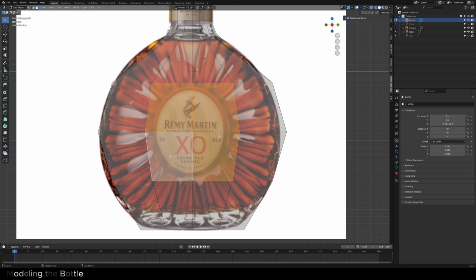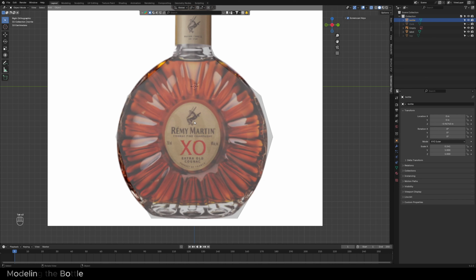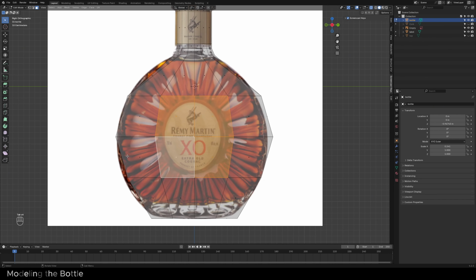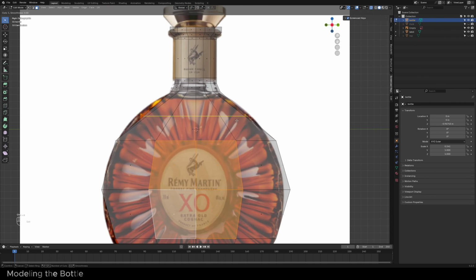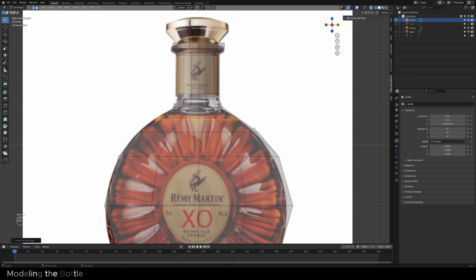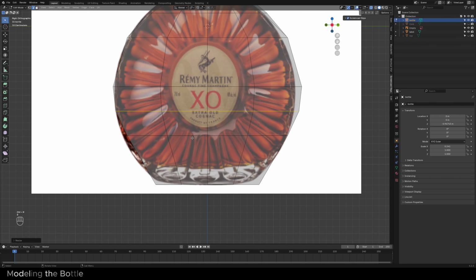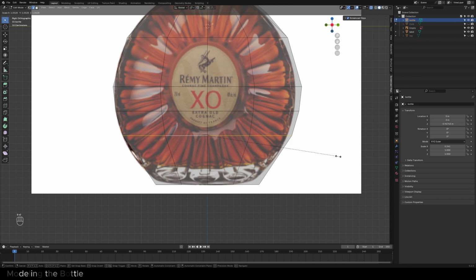And I think before I do this though, I'm going to add more edge loops around the edge of my bottle so it's a little bit more rounder, matches up with the edges here a little bit better before we do that. Just to round things out a little bit.